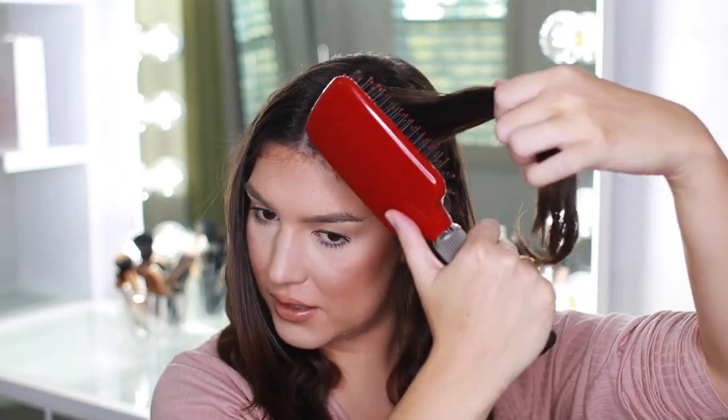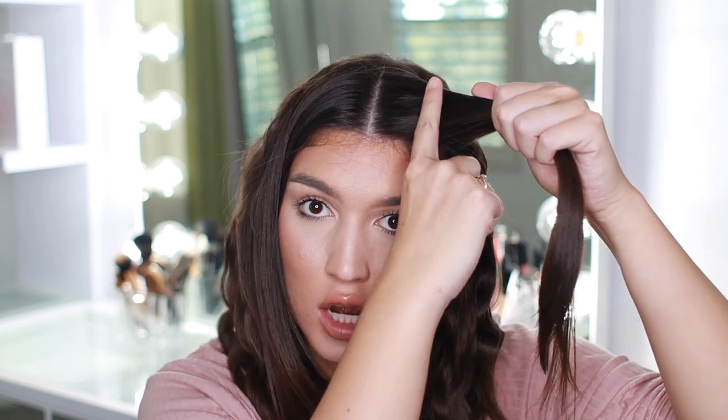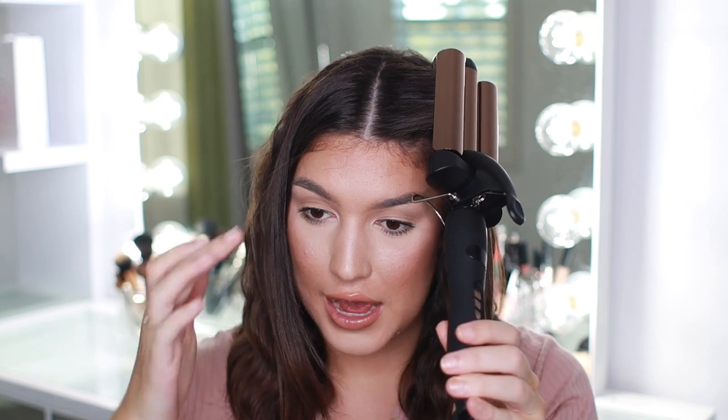We are coming up on the home stretch — only three curls left. Since I'm at the front of my head, I wanted to chat because one mistake I see with wave makers is people don't place the waver in the right position and end up with a gnarly dent. To minimize that dent: instead of closing it like this, close it and immediately turn the waver as far as you can without touching your head, so it's smooth against the curler. Holding it at that angle decreases the dent — especially since this is the hair on top of your head, you want it smooth and natural.